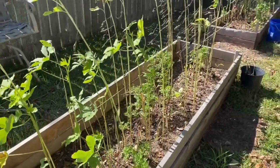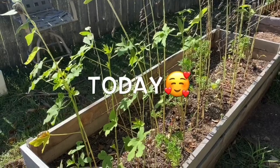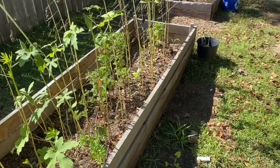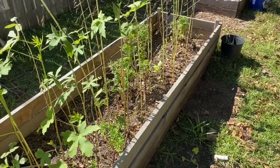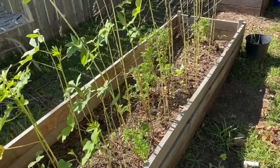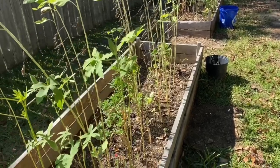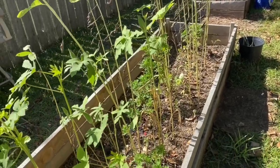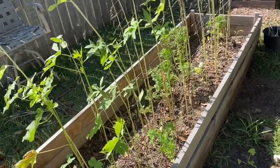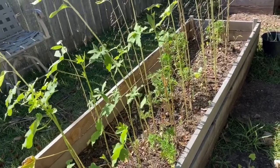So y'all, fall will be here on Tuesday. And I'm so happy for fall because the heat and me don't mix. But y'all, this is my garden. I did not get a harvest from anything in either of these two raised beds. So it was a soil situation, a human situation, and me not doing the right things. I think I know what I have to do for next season.